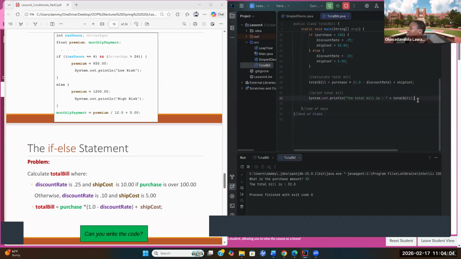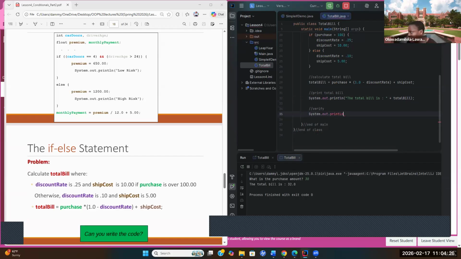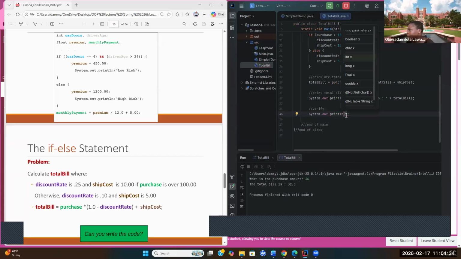Well, all we have to do is to also tell the compiler. So here we want to verify. And how do we verify? We tell the compiler to print the discount rate. So we have to tell the compiler, print the discount rate and the ship rate you have used for this calculation.